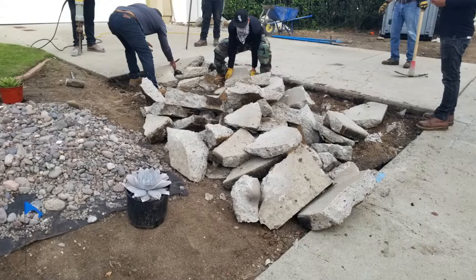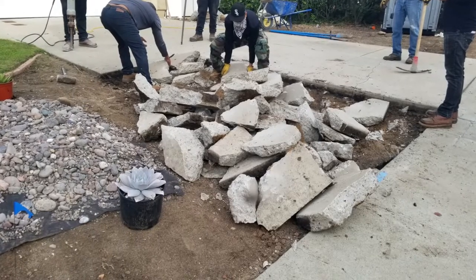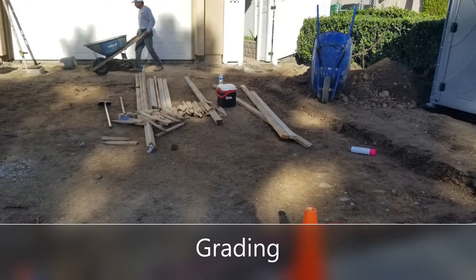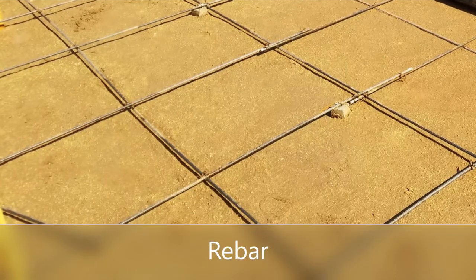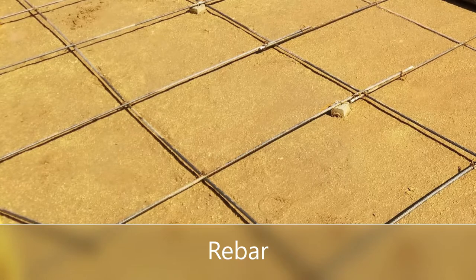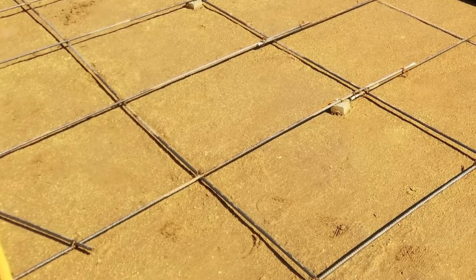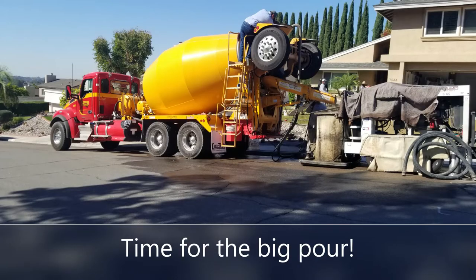Now this driveway was about 40 years old and it was 8 inches thick in some areas. It took a lot of effort and a lot of trips to the dump to get it all out. Once everything was demoed out, they're going to grade it all and compact all that dirt to get it nice and hard. And then the next step after compaction and grading is the rebar. This is your number 3 rebar with about 24 inch spacings wired together, elevated on blocks. And that is a very important part of any concrete, is to do that rebar with a nice tight spacing.